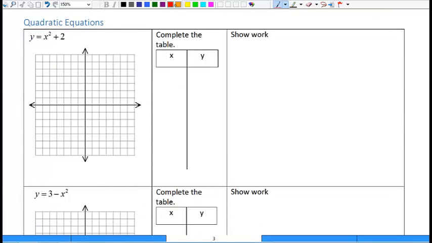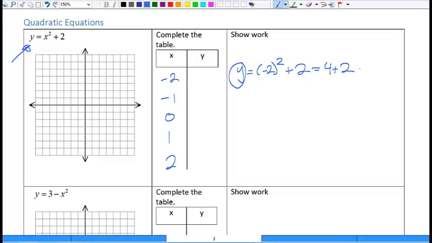So the quadratic equations, I'm going to again start with my favorite 5. Notice this one is solved for y. Yay, that's really good news. Because when I go ahead and plug in my x values, y is already solved, so all I have to do is evaluate the right-hand side. So this is 4 plus 2, which is just 6. Much easier than trying to solve if it's not already solved for one variable.